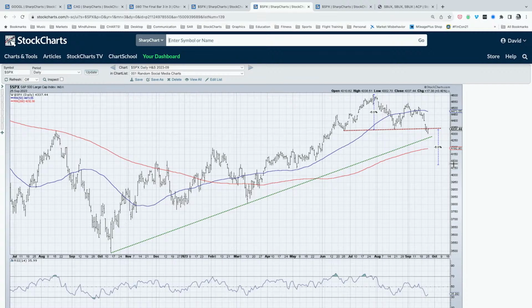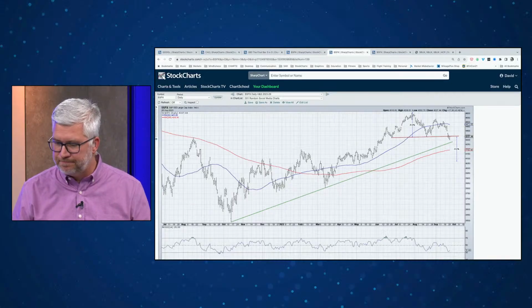Others of my peers will argue the other side of that. I think they're wrong, but that's okay. We all can have different approaches, and I think it's usually more what time frame. If you're looking at shorter term time frames, arithmetic scales are totally fine. But I look a little more longer term. Log scales are absolutely important. That's why I think it's a good way to do it.